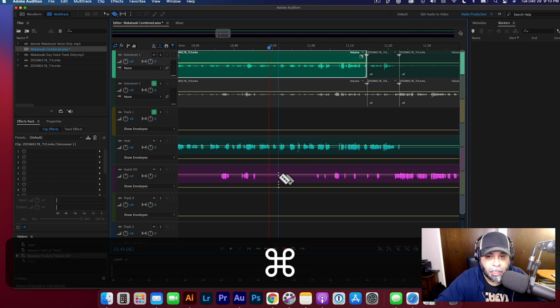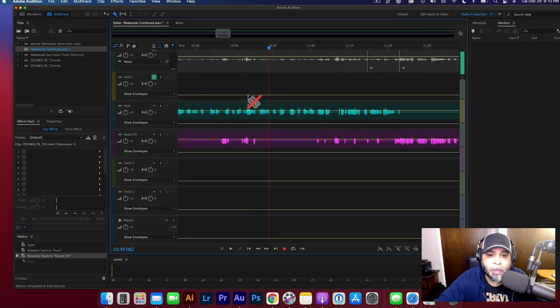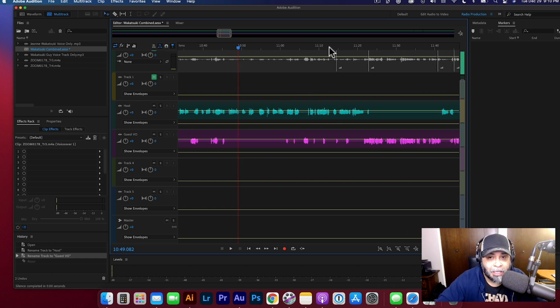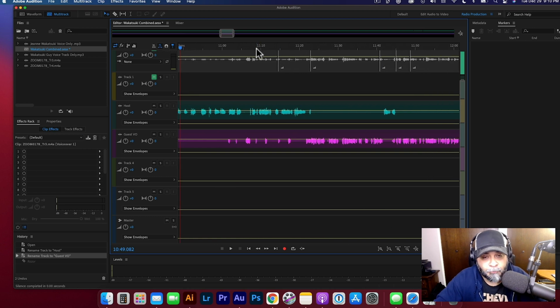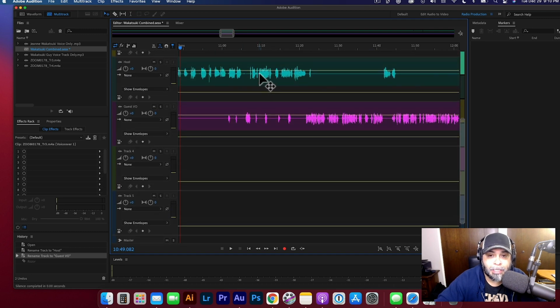But we don't want to make a bulk cut in this instance. We want to make a single cut. So what we're going to do is press the letter V. That is our selection tool. And you're going to be using R and V a lot if you're going to be editing inside of multi-track editor, okay? So as we can see here, we're going to enlarge this so we can see what's going on.